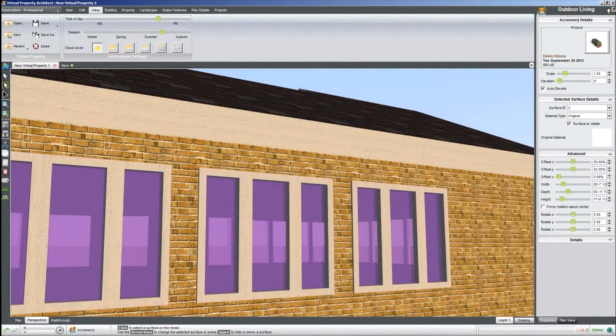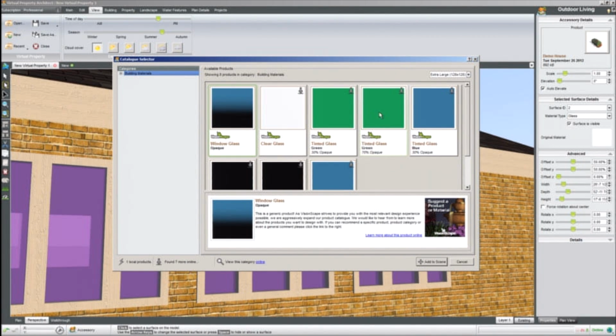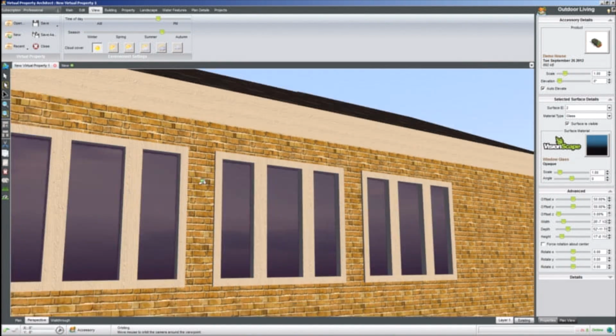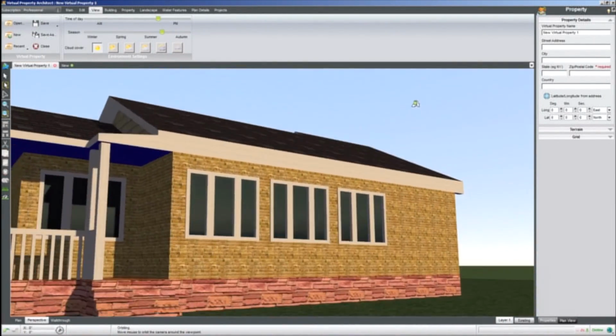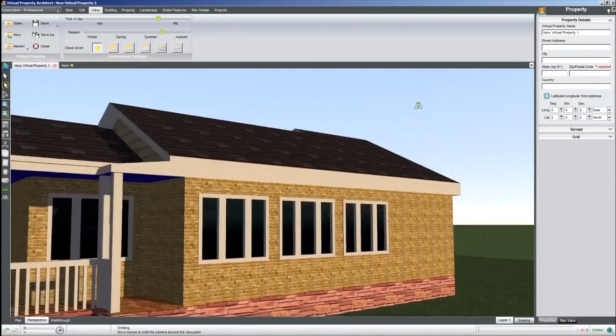For glass, I'm going to just point out that we have a glass material library. Most of these are transparent glasses, so effectively, if you bring a SketchUp model in, you can do interiors of your house as well as exteriors, although we don't really support that so much. But it is an option that we want to give you. For now, though, if you just want to deal with the exterior of your house, you can use opaque glass. And this gives it our default Visionscape glass material.